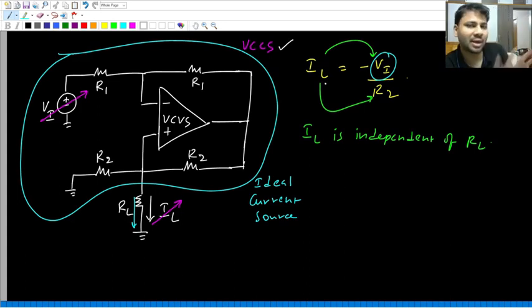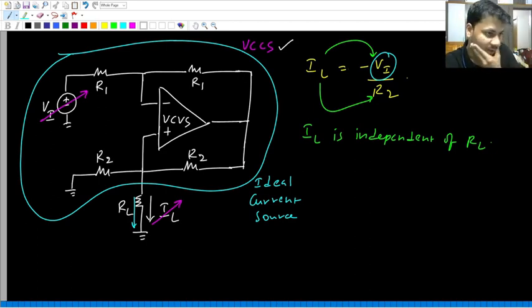See, you should not call the entire circuit a voltage controlled current source. No, that is not the correct statement. With respect to the load, the rest of the circuit that is within this box will behave like a voltage controlled current source. So using an op amp which is a VCVS along with negative feedback, we are able to come up with another controlled source which is a voltage controlled current source. Understood, right? Yes.